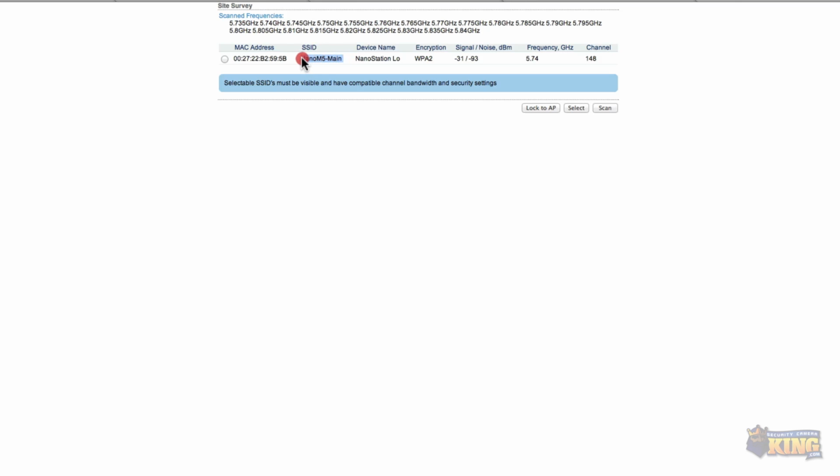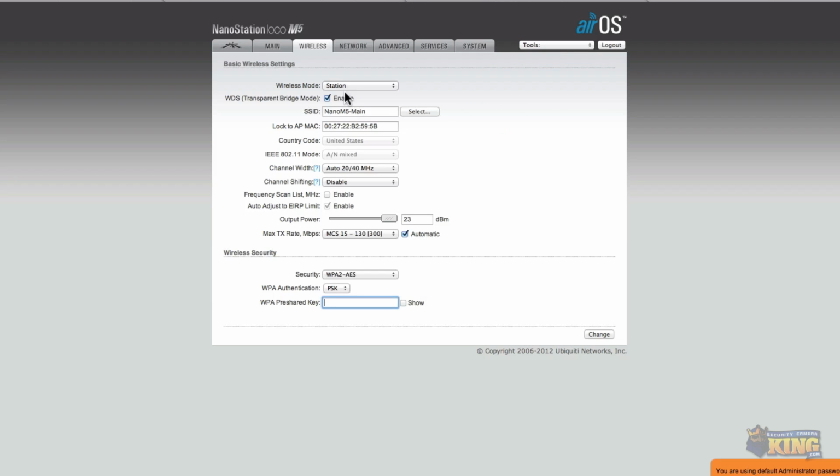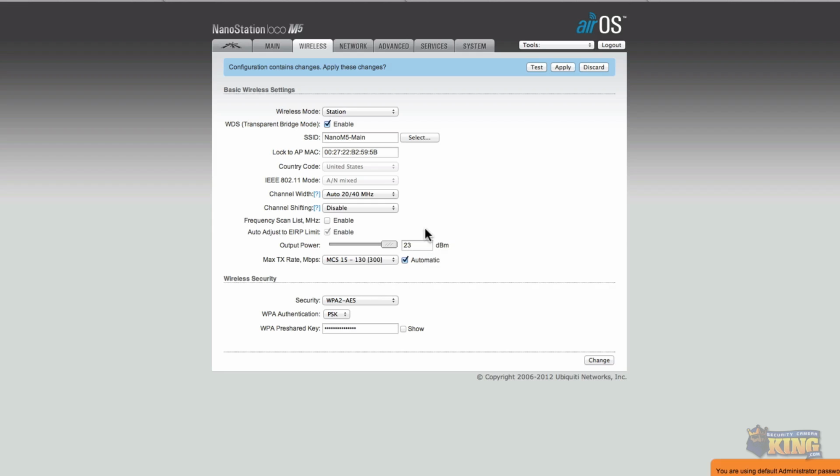Remember, I put this SSID for the main station, and just click that little check mark right there, and then click lock to access point. And you see it auto-populates pretty much what I had configured in the other one. But as you notice, it doesn't populate the password phrase that I configured for the wireless security on the main station. So I'm going to click show so I know that I'm typing it right. Remember, it was Tech Pro Security. You can type whatever you want, capitalized letters, numerical, whatever you want, and then click change. Okay, that has been saved.